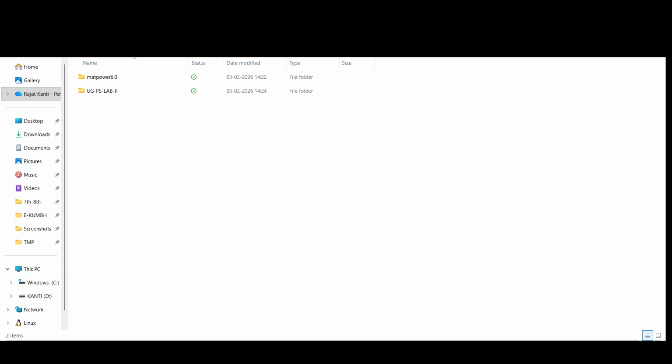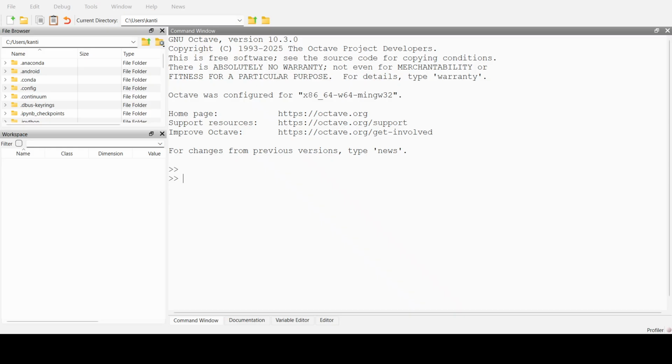Now I will guide you to the OCTAVE user interface. Okay, so this is the interface for OCTAVE. I have customized it a little bit by closing many explorers.